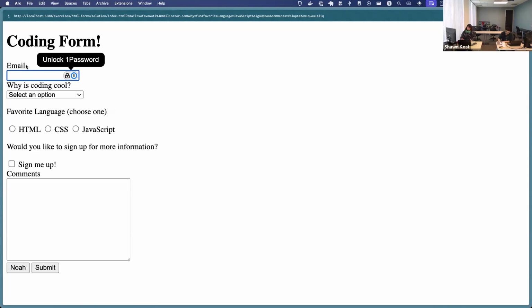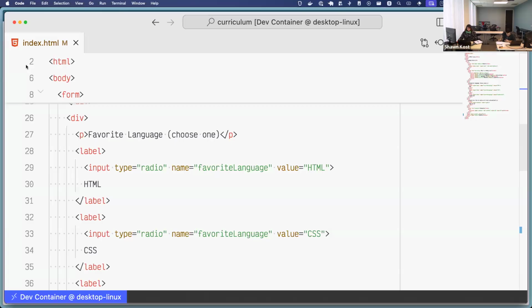So that's why it's very important to make sure that you include your labels, for accessibility purposes. That way we're able to have everyone still be able to use the form and submit it the way we're expecting. So those are the two functionality reasons of what a label does and why we always want to make sure that we include them.